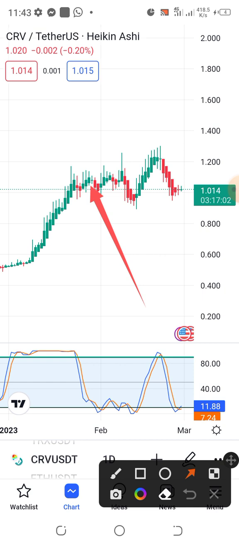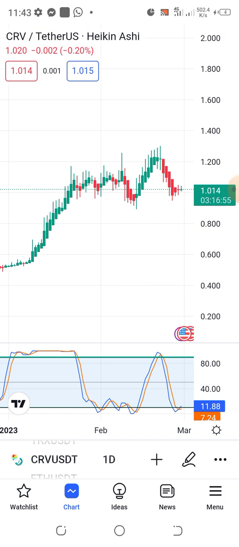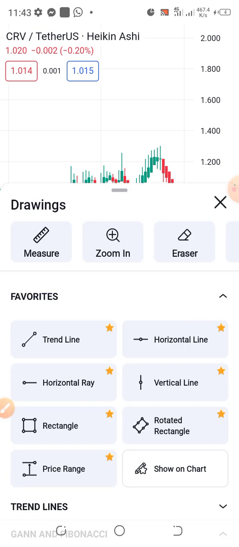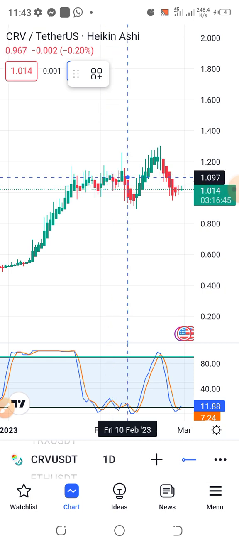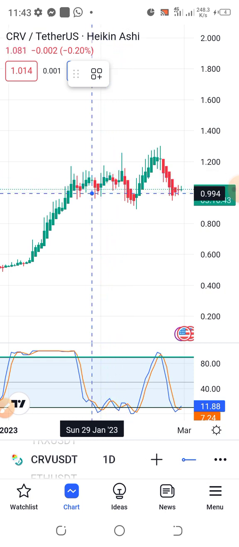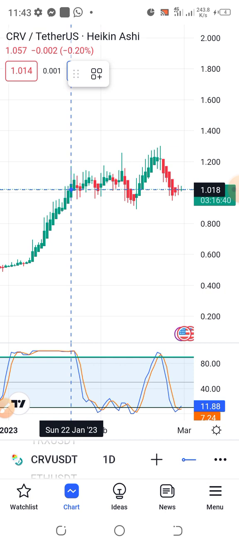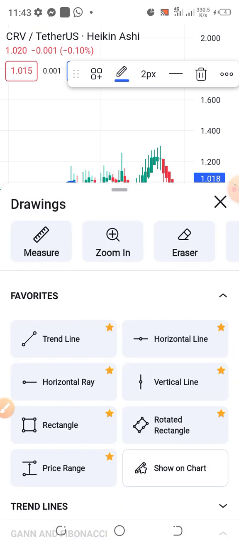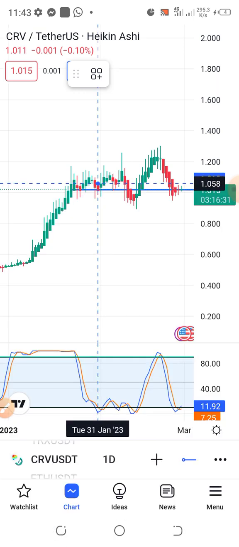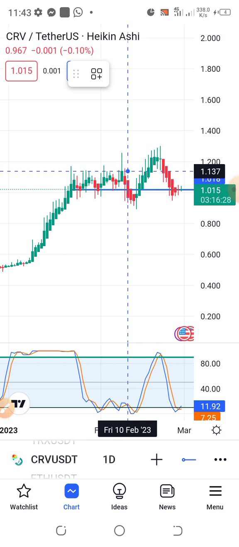So just come here and you get your line horizontally, and then you bring it here on this pin bar, which we chose. This is it. You tap on it, and then you also bring your line and also come and tap on it, and also put where it stopped. All right, so that is it.